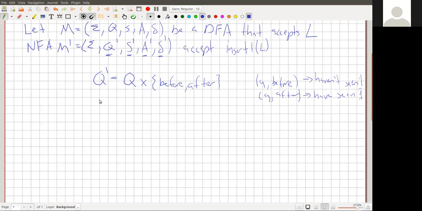Analogously, our starting state would just be the starting state of the original language L, comma before. And we can similarly define any accepting state as just q comma after, because we want to make sure that we've seen a 1, where q was in the original accepting states.